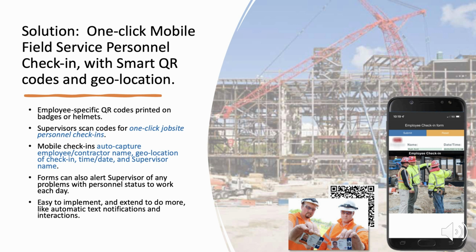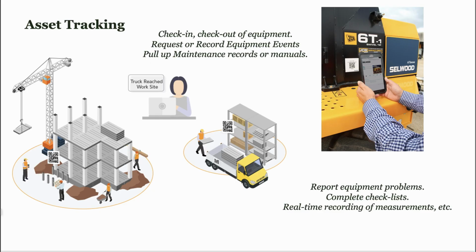A single form, like employee check-in, check-out, can be rendered by any smartphone, and each form is pre-filled for the specific employee. That form can also have geolocation enabled. So with a single QR code scan and click to submit the form, you could check in or check out the employee or contractor with geolocation all going into QuickBase. You can do the same with smart QR codes on company vehicles, equipment, and more.